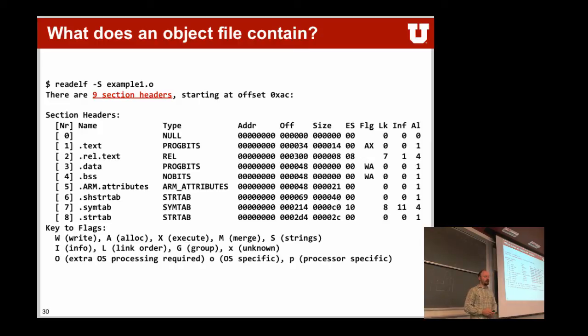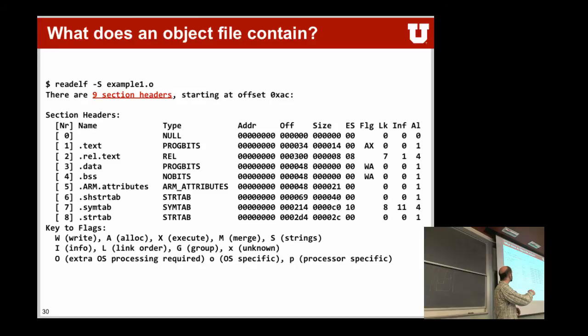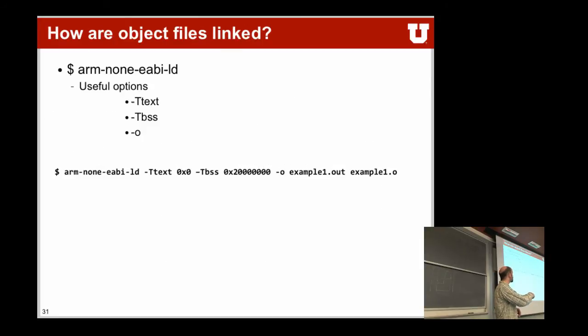So now what can we do with this object file? Well, we can give it to a linker. And the linker will now replace all these different tags and symbols with the right memory locations. The linker has a couple of different parameters that you can give it, that you can also store in a linker script. In this case, they're spelled out specifically. We tell it that the text section that we have seen over here, whatever is written in there, should be put at address 0. And we want the BSS section to start at address 2000.